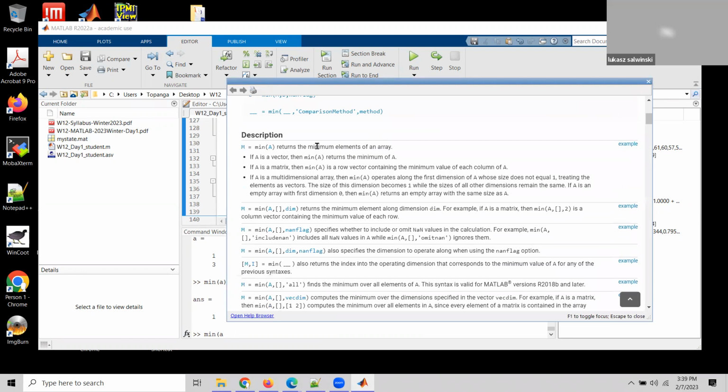So here is our case. As I did before, when we specified the min of a two-dimensional matrix, it gave the minimum value for each column.